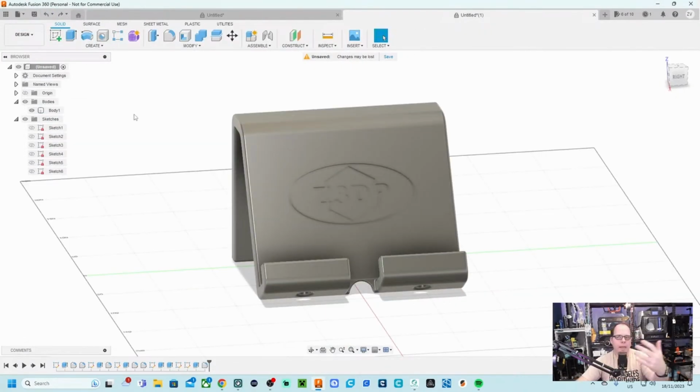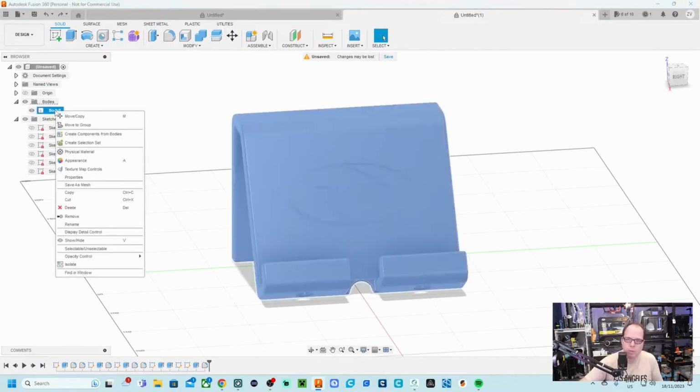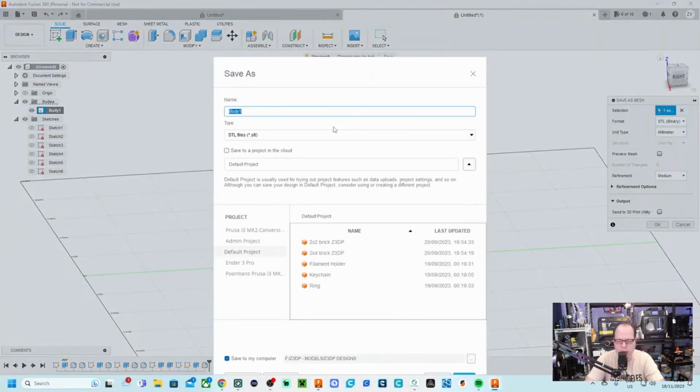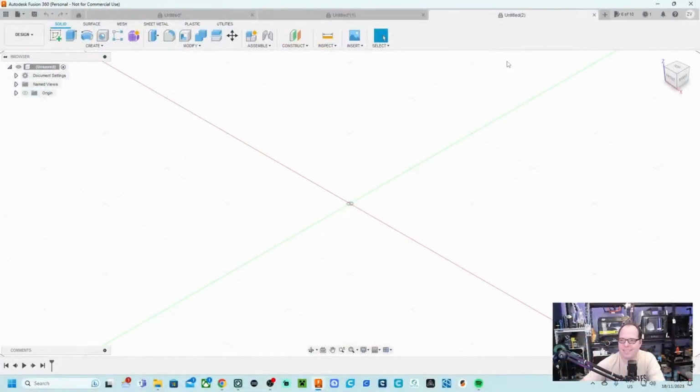If I want to export it, we are going to body, save as mesh, yeah, like that. We click on OK, and we are going to say Z3DP phone holder.